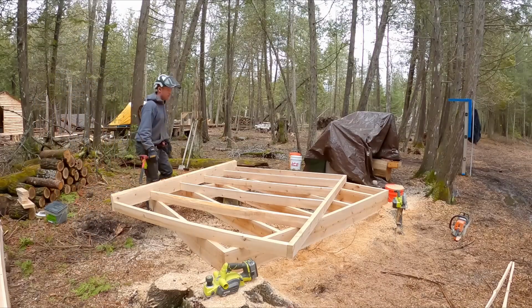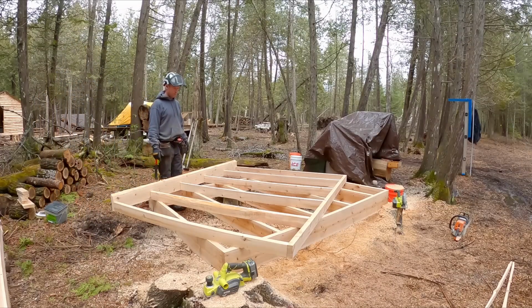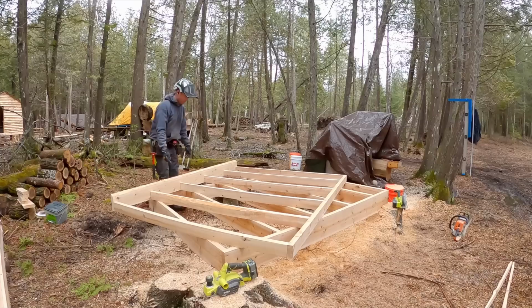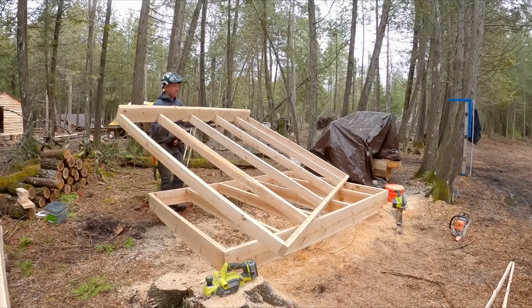Wall finished. I was actually imagining something a lot shorter than this, but since you got to pick the pan of water up over your head, you need, I'm 6 feet, so you got to have at least 8 feet underneath there. Didn't want to be cramped, so 6 foot back wall.